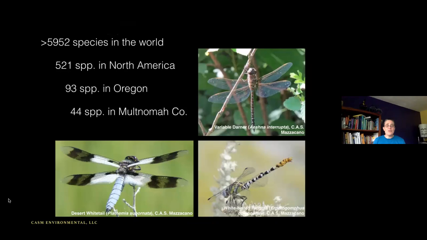I said we have 93 species in Oregon. And right now the species list for Multnomah County, and that species list is one of the resources available to you, stands at 44 species. When this project began, it stood at 39 species. So in the course of doing the surveying, people starting out from scratch, maybe with absolutely zero experience in dragonflies and damselflies, learned enough about identification and doing this monitoring regularly year after year that we've actually been able to add new species to the list or provide photographs for species that only had reports not accompanied by a specimen or any kind of photographic proof. So this is actually pretty cool.